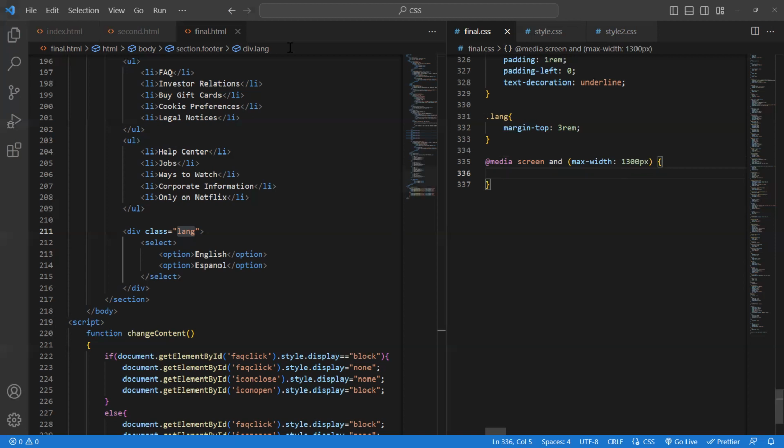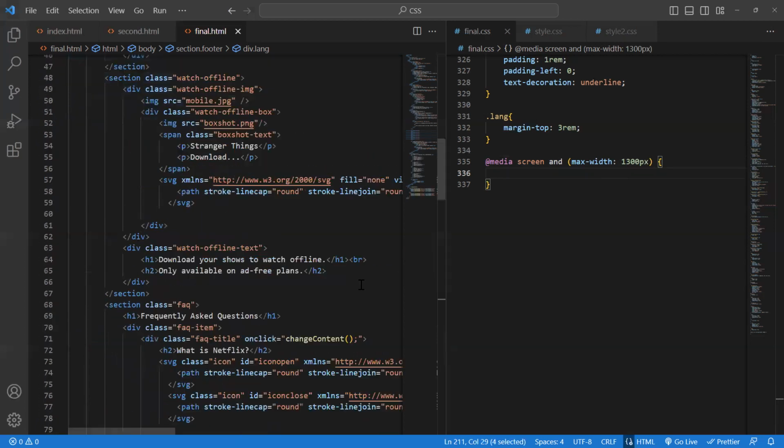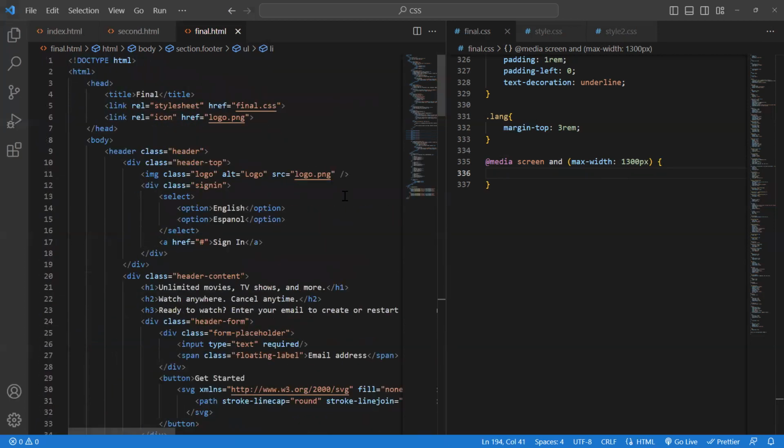So for example, let's say we have this header top, and we want to change, or let's say we have this header content, we have an H1 inside of it. So for this H1, we want to change the font size when the screen has a maximum width of 1300 pixels.